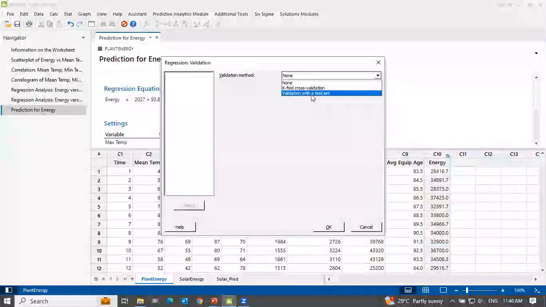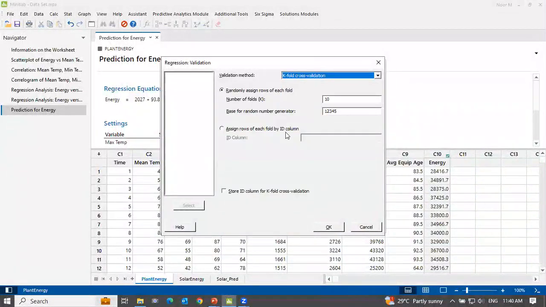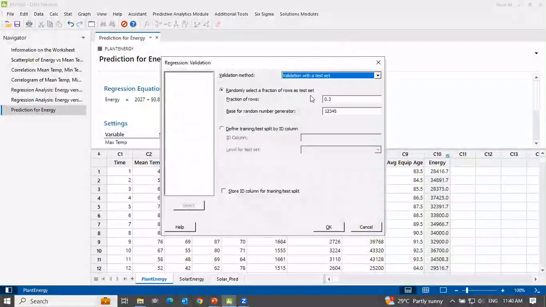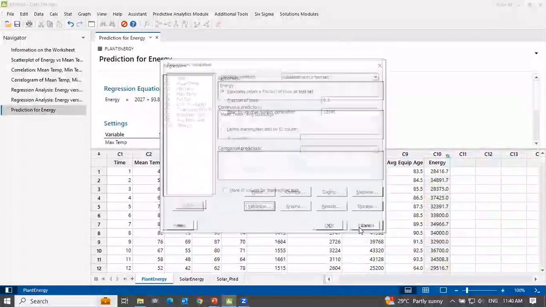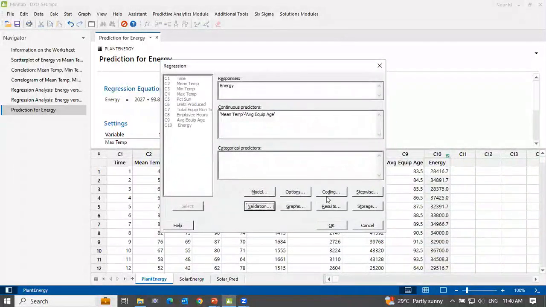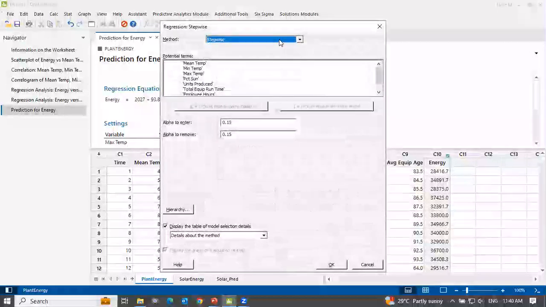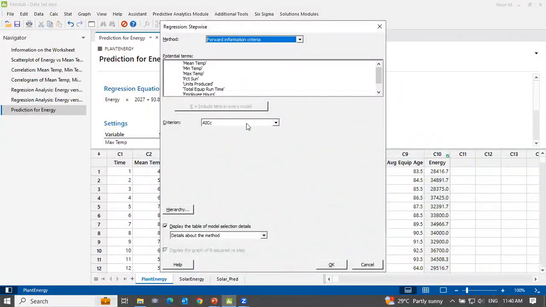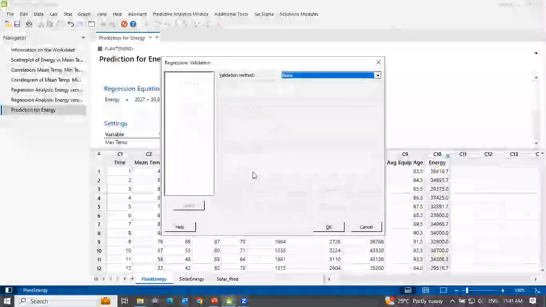For this case, maybe I go for K-fold cross validation, or maybe I will choose validation with the test data set. In the regression side, you can also go for stepwise, using the method here: stepwise, forward selection, based on AIC and BIC are also available. And then you have the validation.